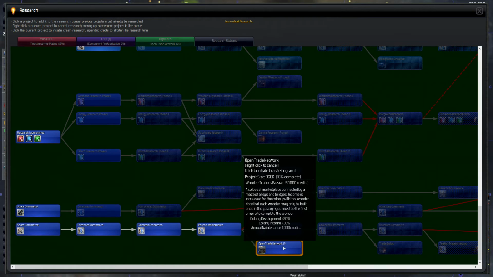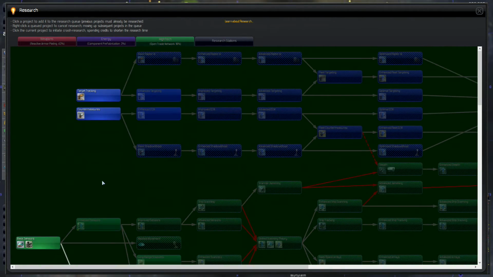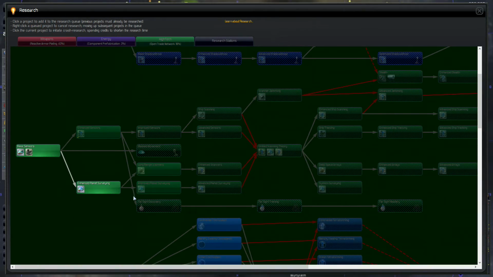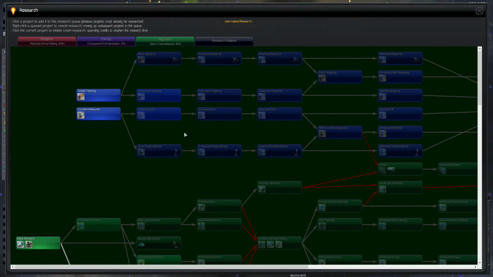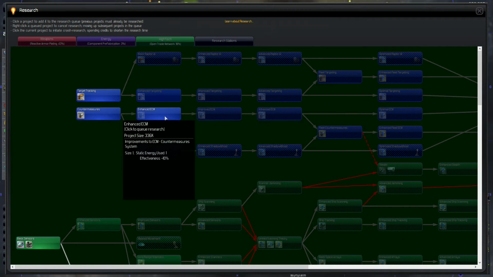But we are going to have to make sure that we save up 50,000 credits, because we're definitely going to want to build this. And that's going to be a pretty big deal. If we're going to get the electronic ship, then we're going to want to start getting some things that we can put on the electronic ship that are kind of like part of the electronic warfare thing. Fleet countermeasures, fleet targeting, something we're definitely going to want.